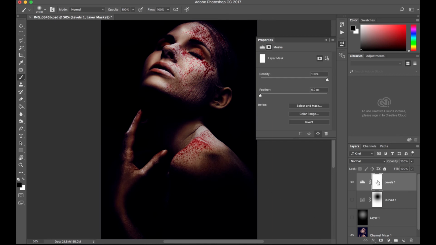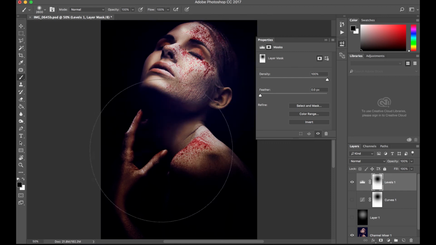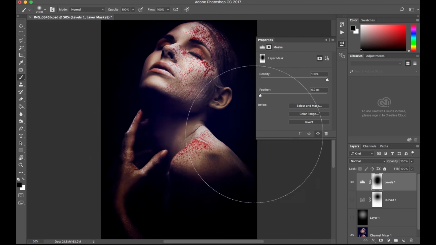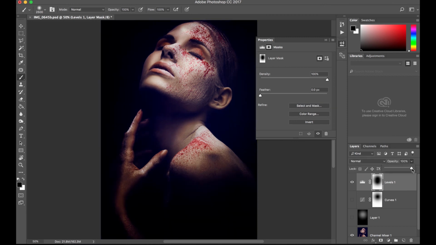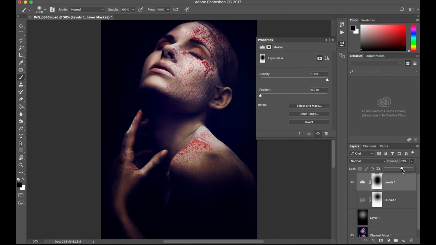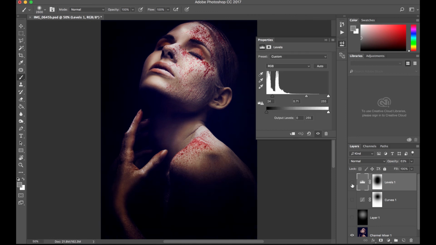There you go. And then same thing, just brush the part that you want to remove the effect of that adjustment layer with the black color. There you go. A little bit more here. There you go. So before and after, and then adjust the intensity of it if you think it's too strong, or if you just want a subtle vignette. There we go. So before and after. But for the purpose of this tutorial, let me make it more intense, something like that. So before and after.